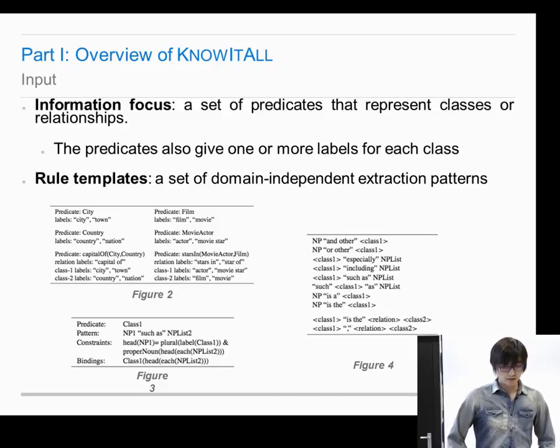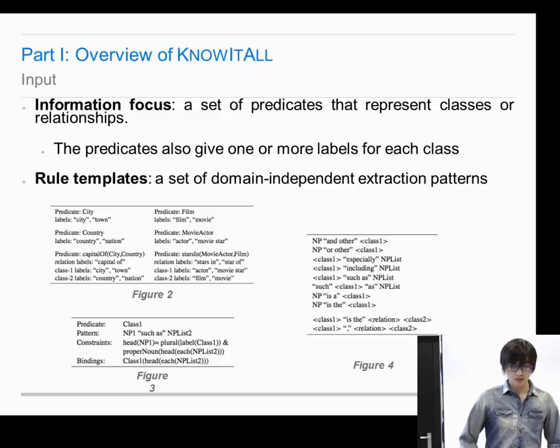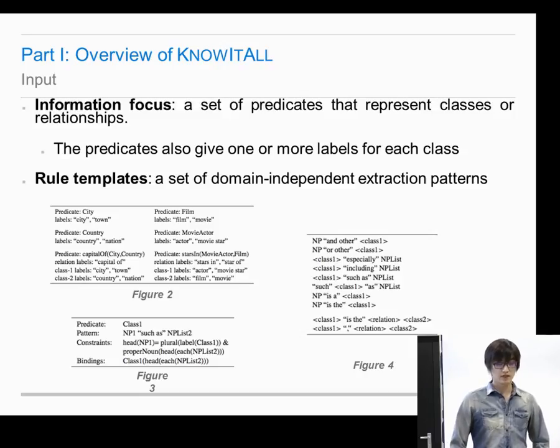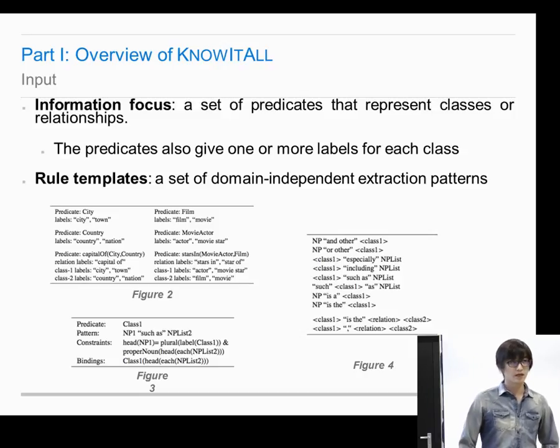And it will check that each element in noun phrase list 2 is a proper noun. Here, one heuristic we use is whether the first letter of the noun phrase is capitalized or not.